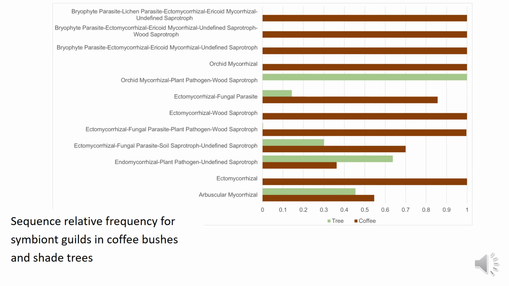This classification is a bit wide because there is not much specific knowledge for the specific species detected, but we could see that both plants hold a diversity of symbionts or potentially mycorrhiza forming fungi. Some of them seem to appear more frequently on the coffee plants, but we need to do more investigation on this.